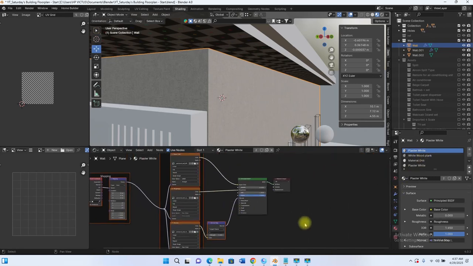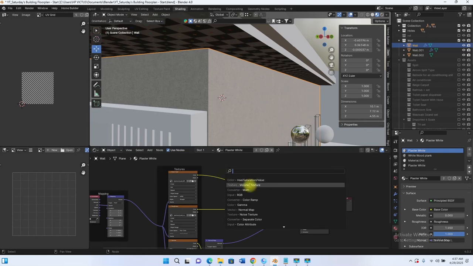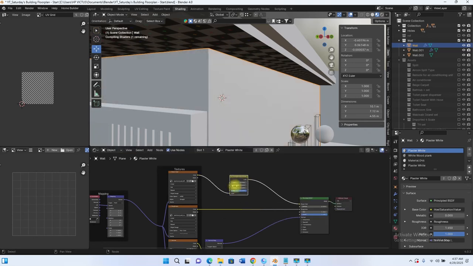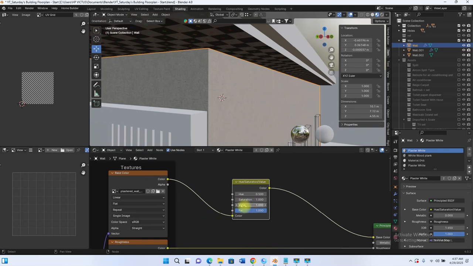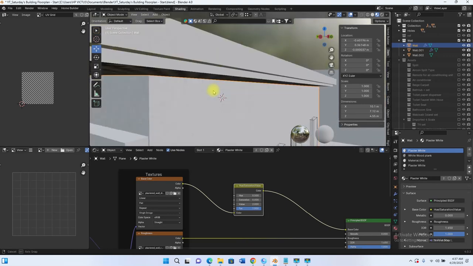So for me to change this to pure white, there is a separate node that I can use for that. Shift A. I can add my hue saturation and value. So what I need to do is remember the value. If I bring the value up, it brings it to white. First off, let's bring the saturation down so that I don't have any color information. And then if I start to take this up, it starts becoming white and white and white. So I think 2.2. I think there's no change between 2 and 2.2, so I'll just leave it at 2. And this gives me white color.